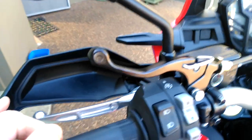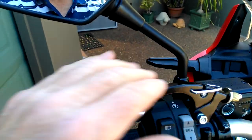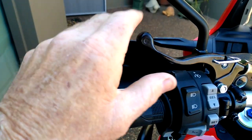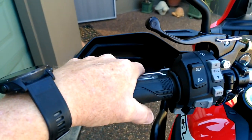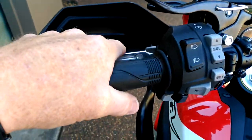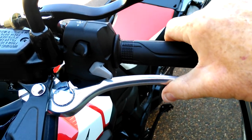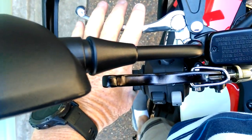My local mechanic sourced and installed the lever here for me. So from the top, this is the park brake lever, and this one down here is the rear brake lever. Engage the rear brake by squeezing it — locks up the rear brake. I had to make sure that when positioning it, it cleared all my switches on the actual cluster, which it does. With the park brake being up on here, you can see how it comes up over the top and it's almost in line with the mirror.